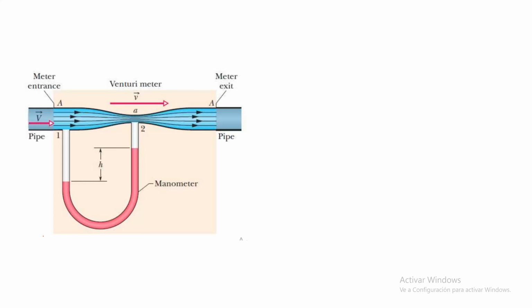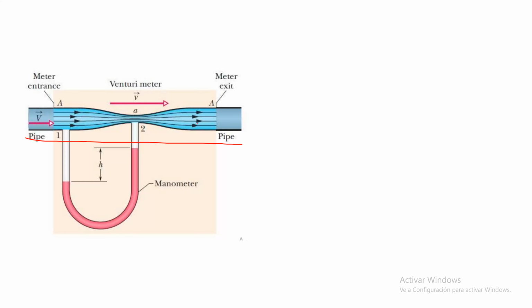So first of all, we need to understand what a Venturi tube is. It will be this contraption right here, just this tube on top. Basically, it's a tube that starts with a big area, then becomes small, and then becomes big again. So there is a small area in the center and two big areas on the extremes.